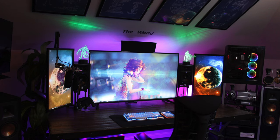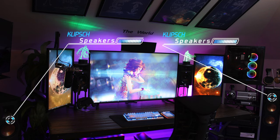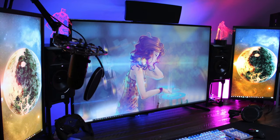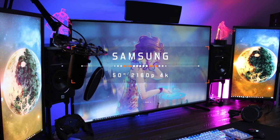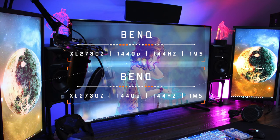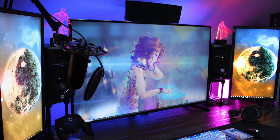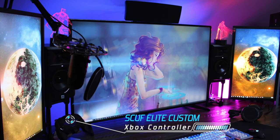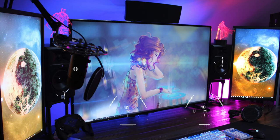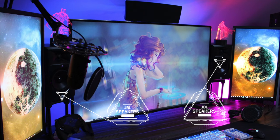He is definitely an audiophile. You can see the Klipsch floor-standing speakers, and as we'll get into later, you can see all the sweet headsets that he has too. The middle monitor is the Samsung 50-inch 2160 4K. The left and right are the BenQ XL2730Z, with 1440 resolution, 144Hz refresh rate, and one millisecond response time. He's also got a SCUF Elite custom Xbox controller, Blue Yeti mic — looks like the Blackout Edition — and between his monitors, some JBL speakers.